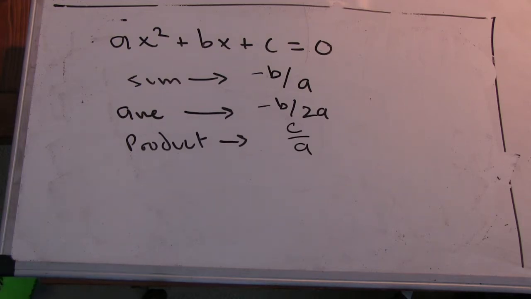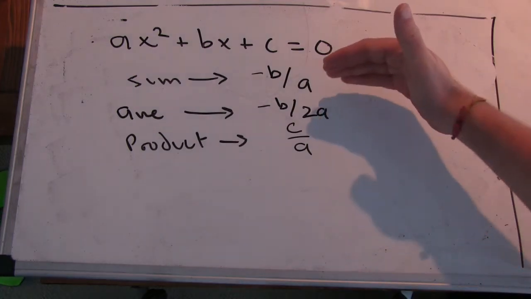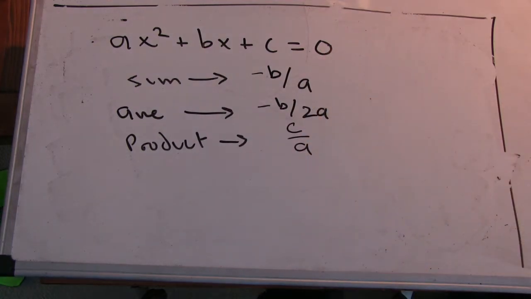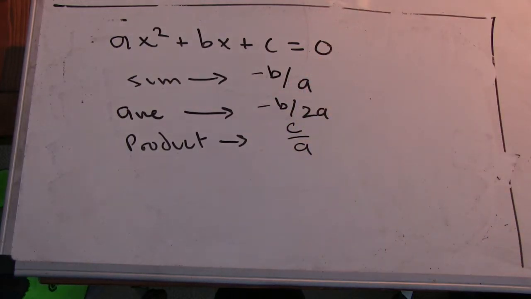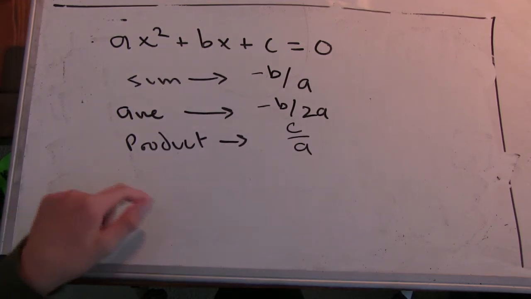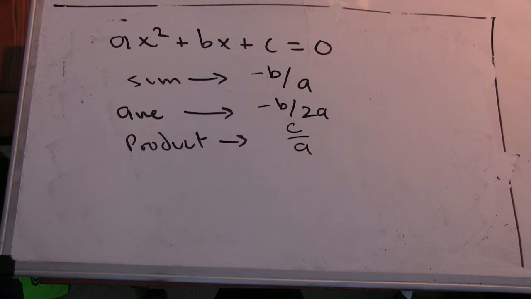So I guess first you can just divide the a through if you want, just to make it a little easier, so you have even x's. Well, we certainly could, but we would get the same sum, average, and product. We could simplify the equation in the beginning, but we don't need to. So what you want to do then is use your average, minus b over 2a minus c, times minus b over 2a plus c.